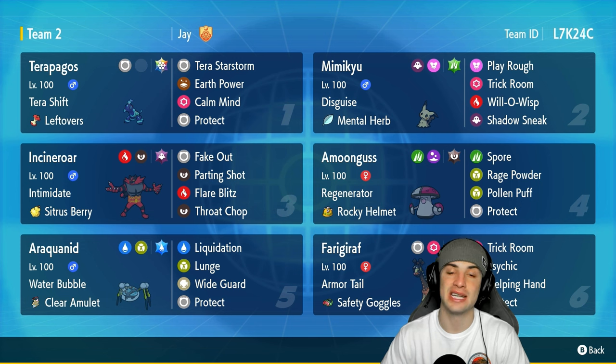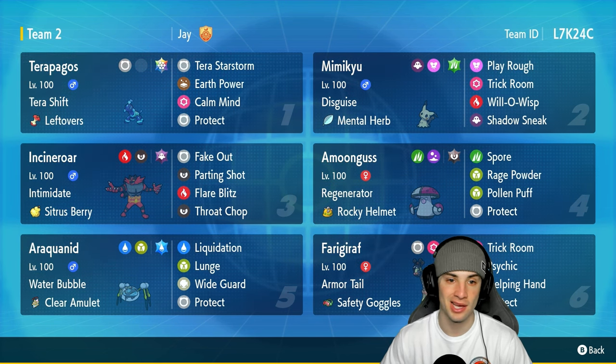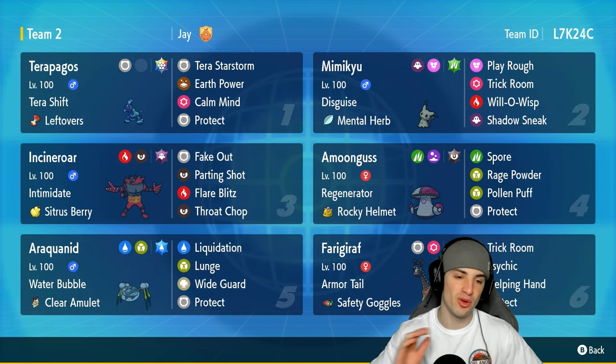Now, Tera Star Storm is a base 120 move that is actually super effective to all Pokemon who are Terastalized, so that's going to be really clutch whenever someone Terastalizes. On top of that, it's already doing some big-time damage, hitting both Pokemon for base 120, and I believe it gets STAB boost. I'm not too sure. This is my first time using Terapagos, so bear with me.